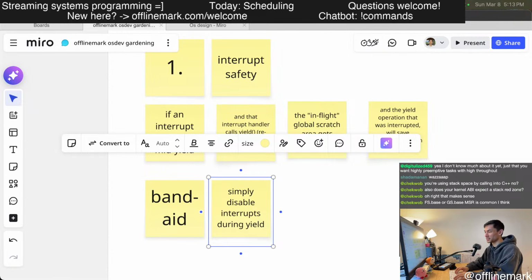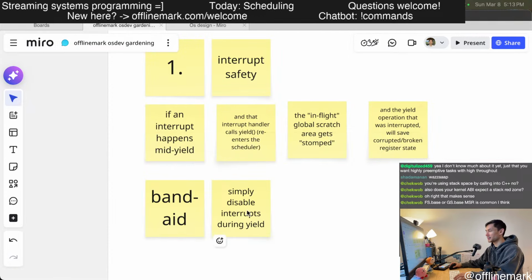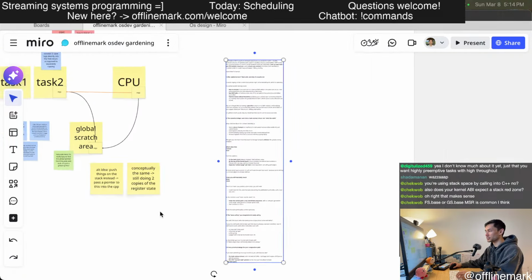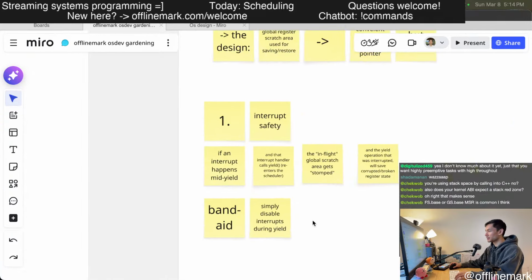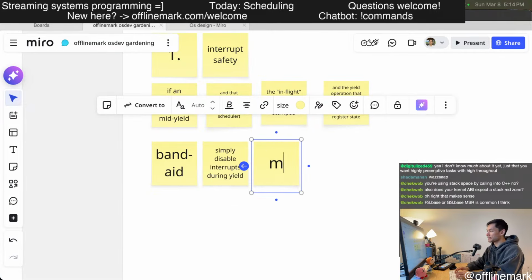Maybe that is a solution. Maybe this is a solution, but there's also NMIs to think about.